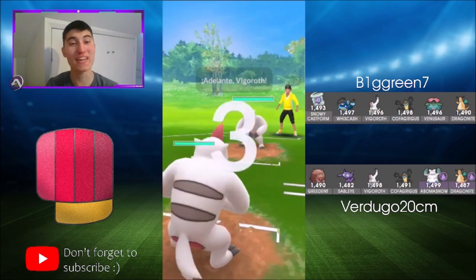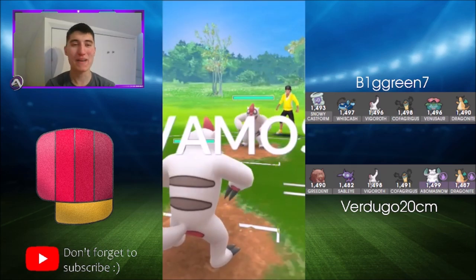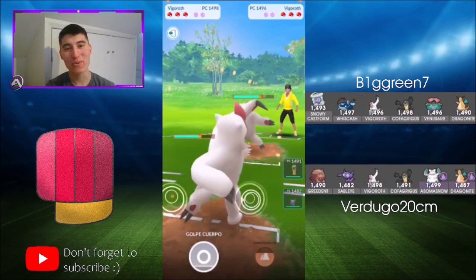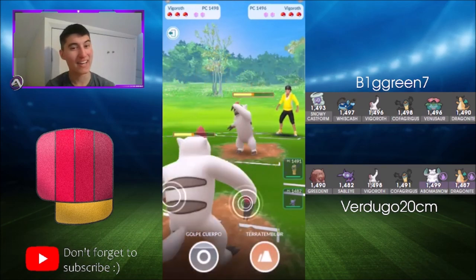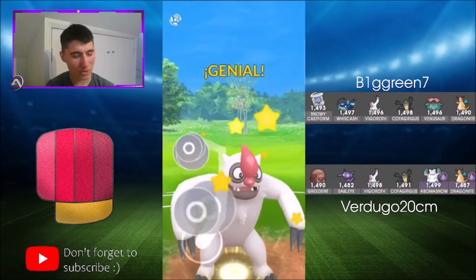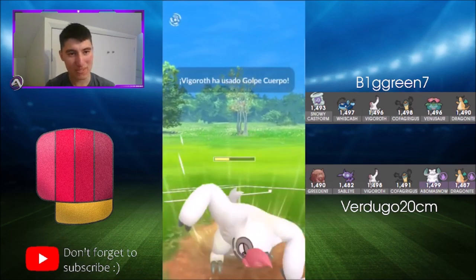But we've got the Vigoroth into Vigoroth mirror match. I'm expecting both players to have Cofagrigus in the back for the Vigrigus core, but we'll see who's got CMP, who throws when, if anyone's able to sneak in any moves. It looks like Verdugo may have got an extra move in there. I'm not certain. We'll see how it plays out.